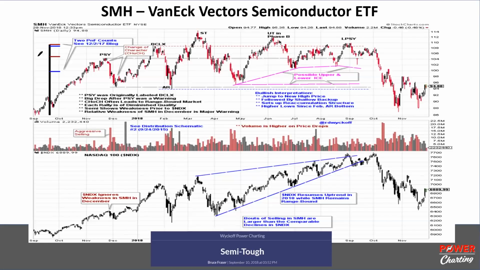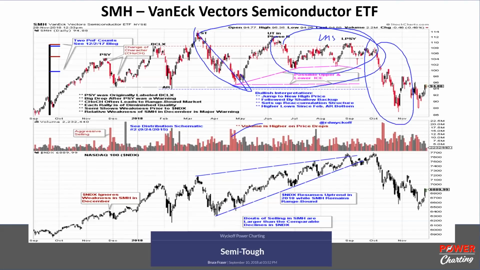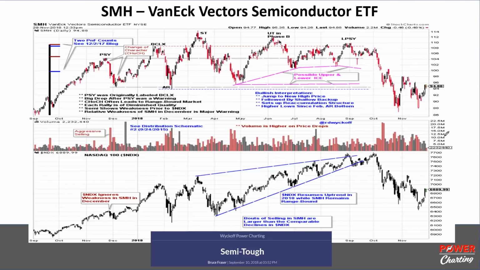Well, we have accomplished all of our objectives here, all of our targets. So that suggested that we're going to go into a trading range. We're going to change the environment from uptrending to a non-trending environment. And this is exactly what we were doing. At the end of this formation, we start to see some selling that is increasing the result to the downside, and then maybe a deterioration of buying that doesn't produce new highs. Instead, we're seeing a lot of lower highs. And that produces that most recent sell-off that we have had in the market in October in general, and in the semiconductor index and semiconductor stocks in particular.